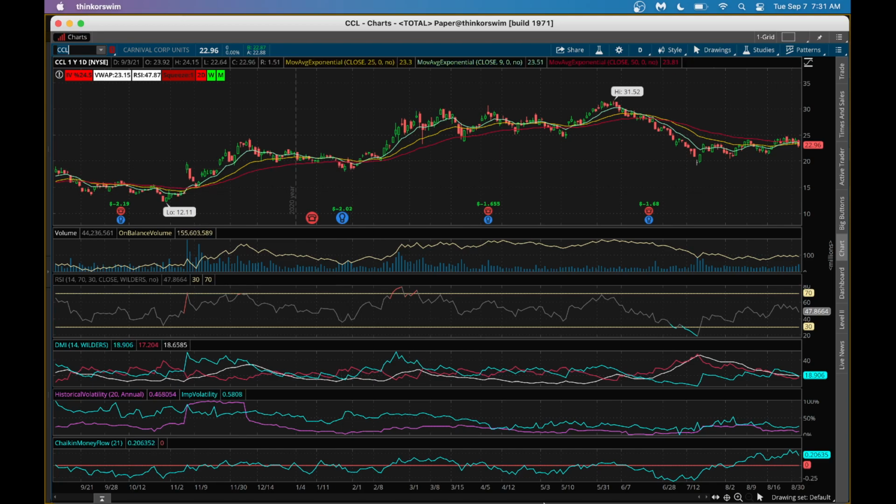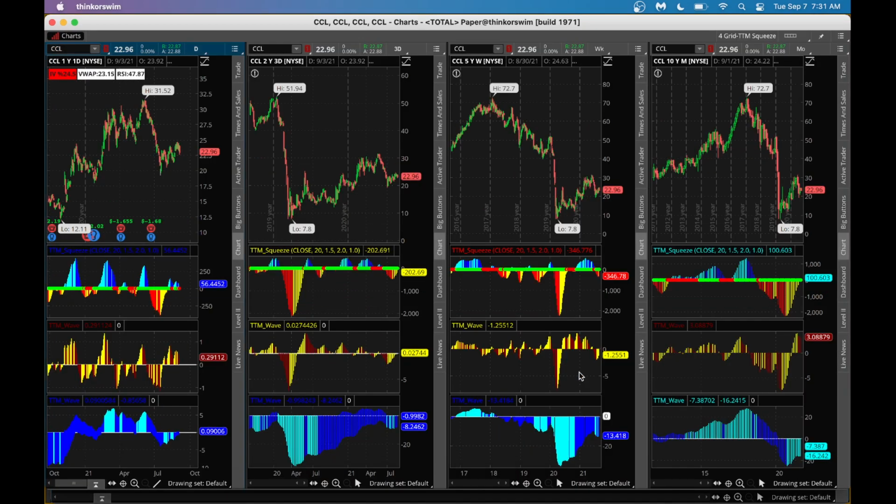So with that, let's look into the TTM Squeeze chart here by John Carter. As you scan through here, we've got the daily chart, and we've got a squeeze here, a red dot forming. As the red dot is forming, the shorter-term A wave is above zero. That's a bullish sign. The longer-term C wave is below zero right now, or it's trying to see where to go. It's barely above zero, 0.09. That's positive territory. On the lower side of the wave here, the dark blue is good. On the higher side, dark blue is weaker. So with that, I think it's a good indication that Carnival Cruise Line might go higher.